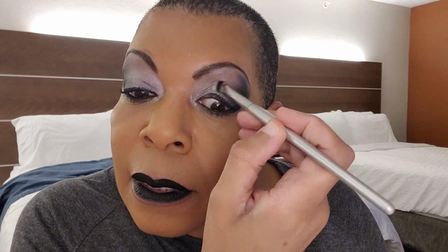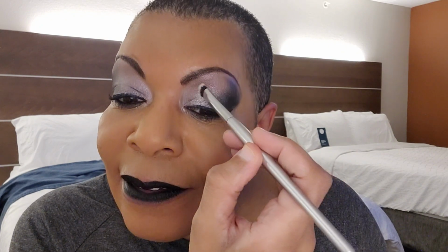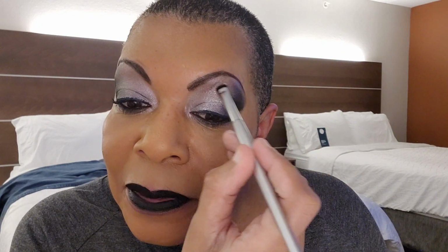Y'all see, I got so excited. All right, we're gonna take this brush. I believe this one at the top in the center, sparkling white effect. This is what I was saying this looks like, except it's not shiny. So we're gonna take this sparkling white effect shade. Excuse me, you heard that in my throat. Yeah, it gave a little bit of sparkle, so we're just putting it right here in the middle.